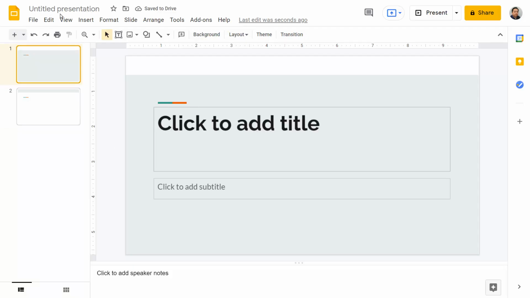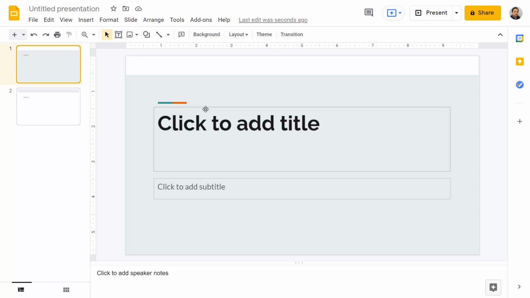On the top is your file name, just the same like Google Docs. Below that are the tabs, and then below the tabs is the toolbar. And as you can see, the toolbar looks like this when you have the slide selected, right? It's going to change if you select something in the slide. So the toolbar will change depending on if you select something.